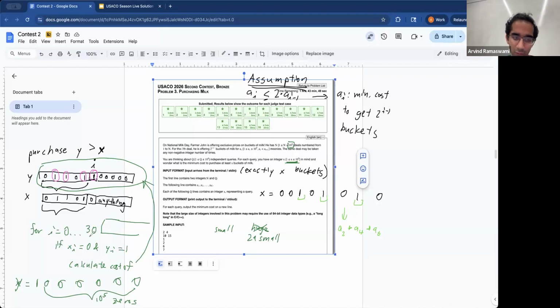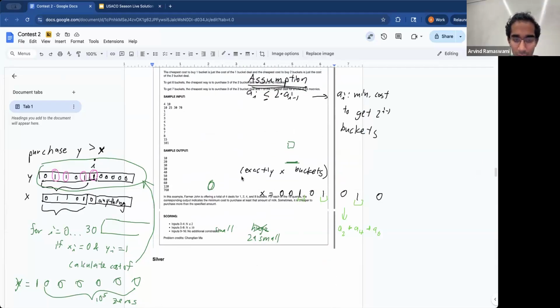There's only 30 relevant cases for how many buckets we should actually buy, because y is greater than or equal to x. It's either equal to x, in which case you use these 1 bits to calculate what you need, or it's greater than x, which means it's equal to 1 at some bit where x is equal to 0 and the rest are equal to 0. So you just add these 1 bits. Yeah, and then there's the third case you have to be careful about, where maybe a_n is super tiny and n is 10 to the 5. But that's how you do this problem.